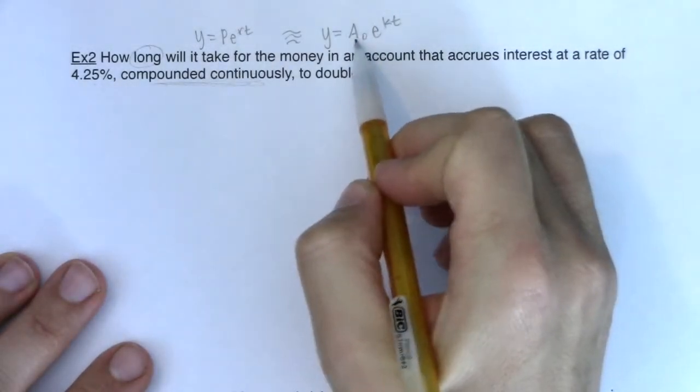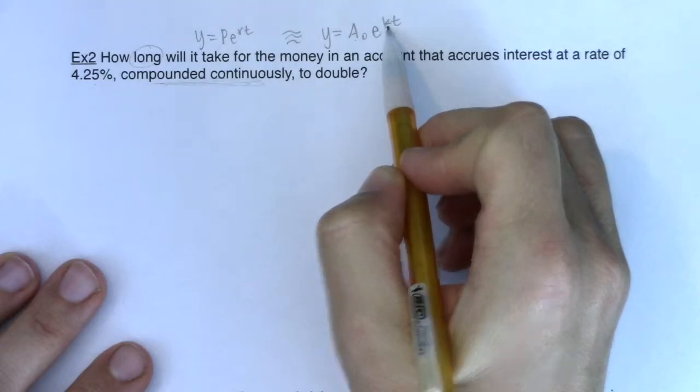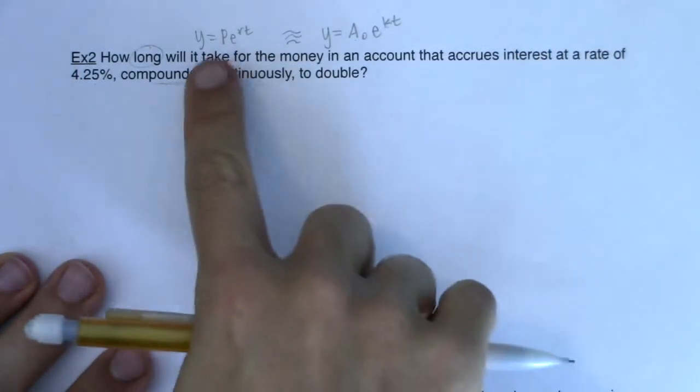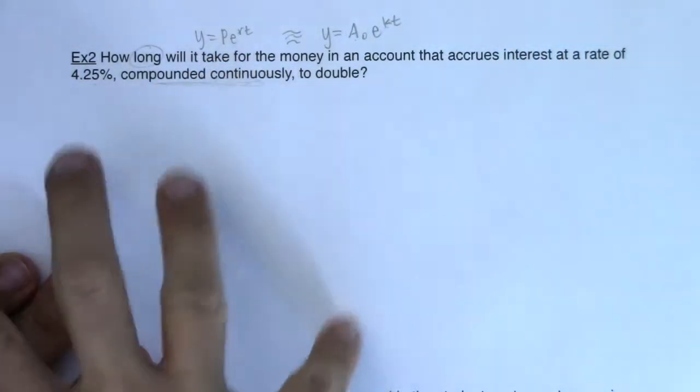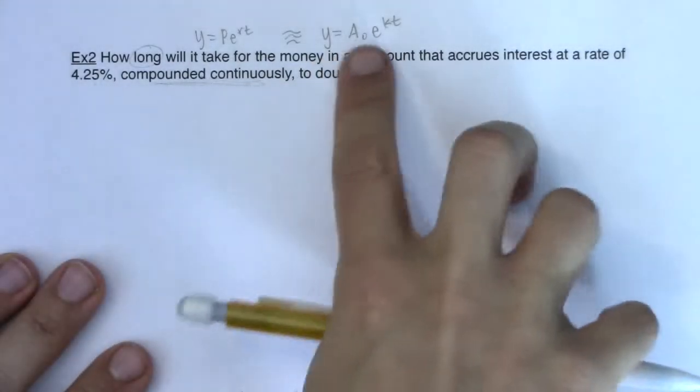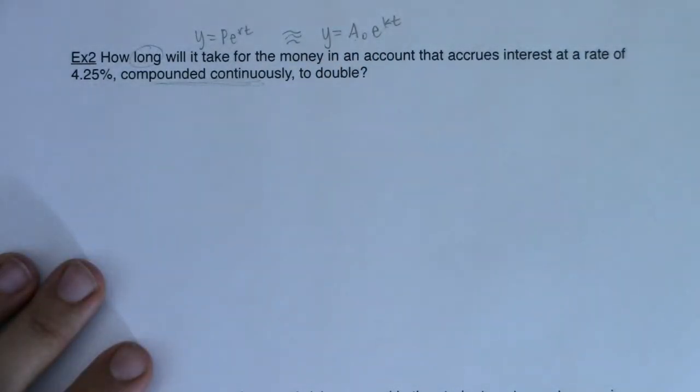Initial amount, interest rate, initial amount, this growth factor. Okay, so instead of using the PERT formula like we did before, I'm just going to use this one to show you how it's the exact same deal.